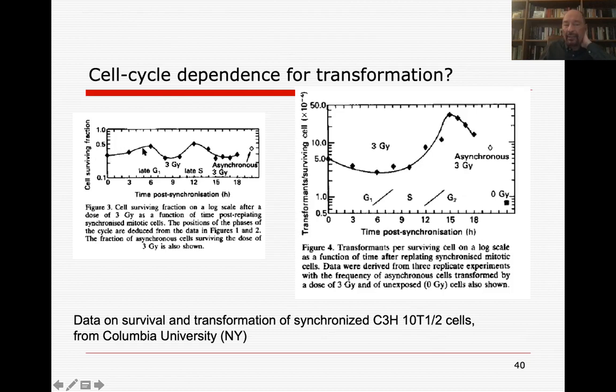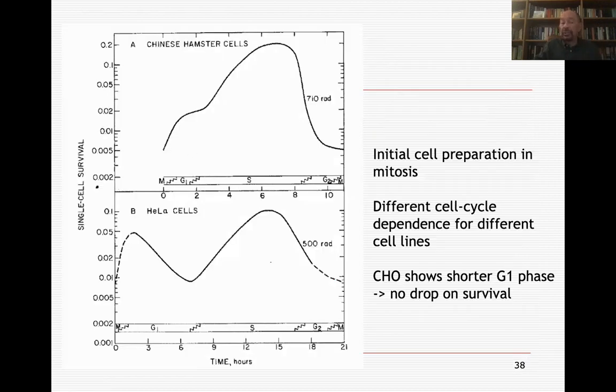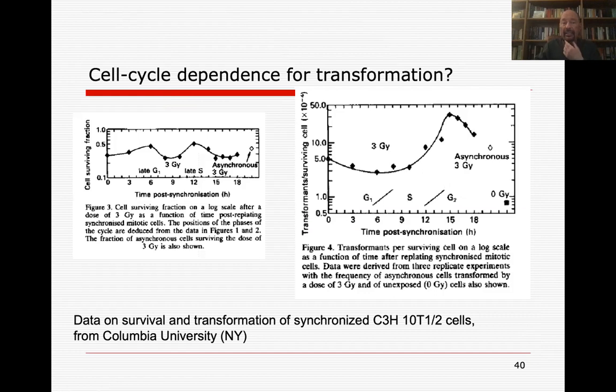This is G1, then it goes down in S phase, and then when you go to G2, it goes down. Sorry, this is G1. You have a decrease here, then during S phase, the survival goes up because resistance is higher. Then when you enter G2M, it goes down again. So this is the typical behavior. We have seen it approximately the same in the HeLa cells. These were all the experiments in the HeLa cells.